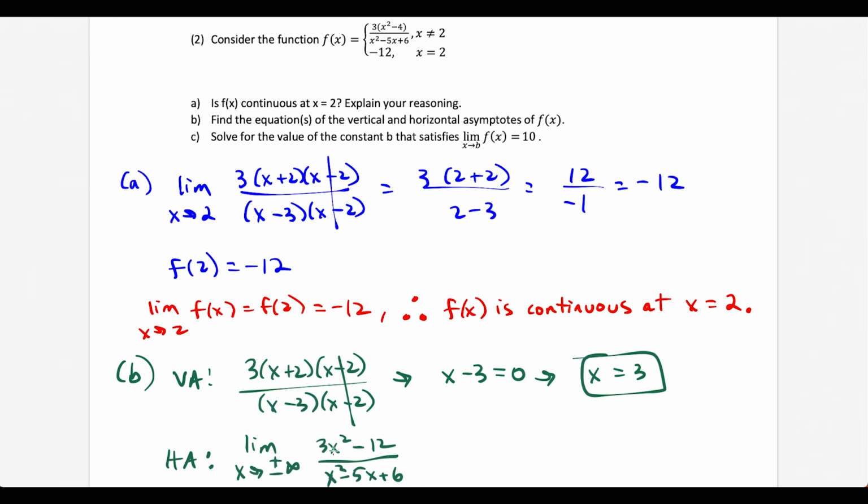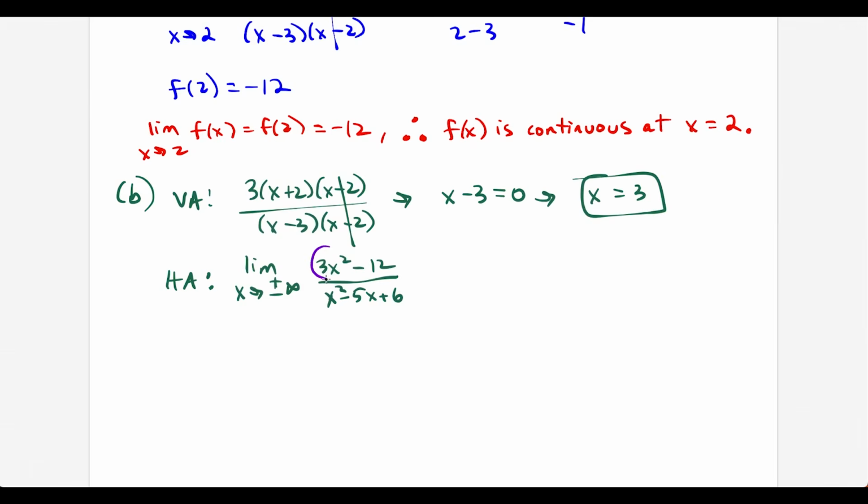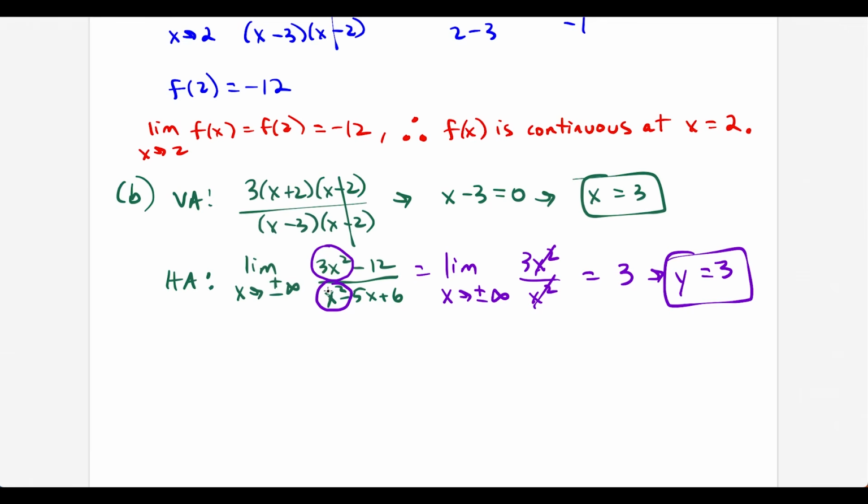And when you're finding limits at infinity, all you really have to focus in on are the leading terms. So if we look here, our leading terms are going to be 3x squared on top, and we have x squared on bottom. So we could simplify the limit to the limit as x approaches plus or minus infinity of just 3x squared over x squared. Because we have a rational function at infinity, only the leading terms are going to matter in determining the limit. So now x squared over x squared cancels, and our limit simplifies to 3, which implies that our horizontal asymptote is going to be y equals 3. And notice this is our horizontal asymptote in both directions. So this is our solution to part B.